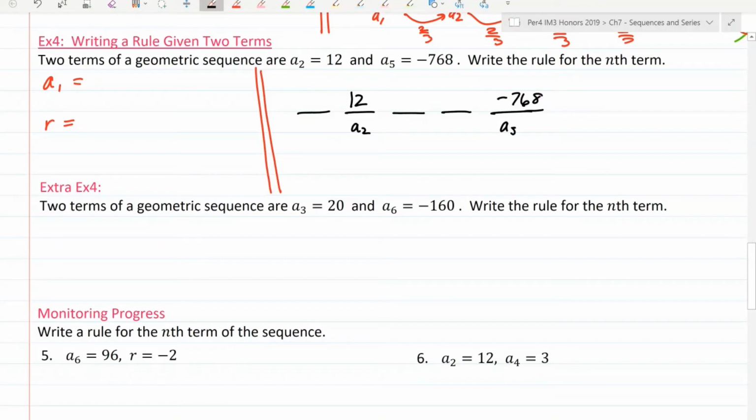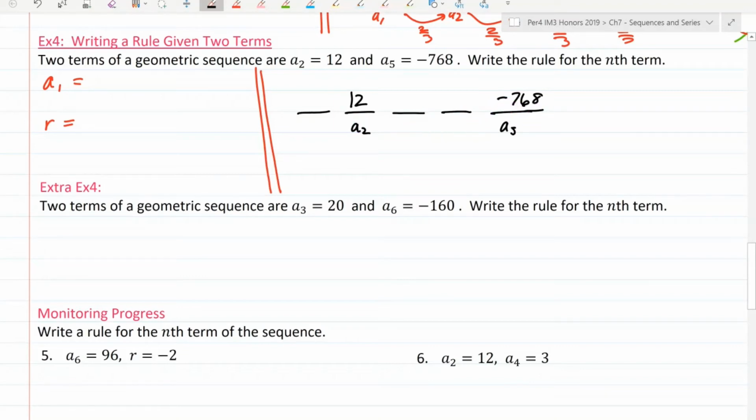So immediately from here, I know that R is going to be a number bigger than 1 because the numbers are getting bigger. They're multiplying by something, and you can try to do a guess and check. Guess and check will work fine if it's a whole number. If it's a whole number, then you'll get the right answer pretty quickly. You can try the number 2, then 3, then 4, then 5, until you get to the right answer. And hopefully you can tell that the common ratio is going to be negative, because if you're starting at a positive number and this is a negative number, then R has to be negative. That's the only way to get there when you're multiplying.